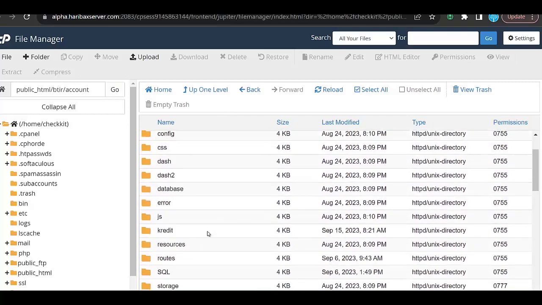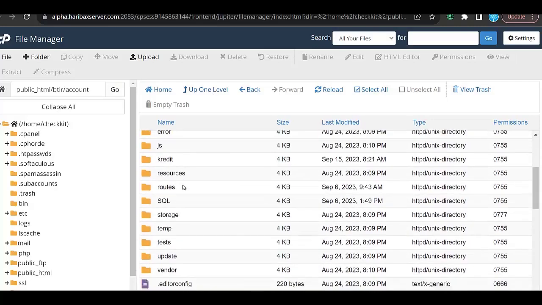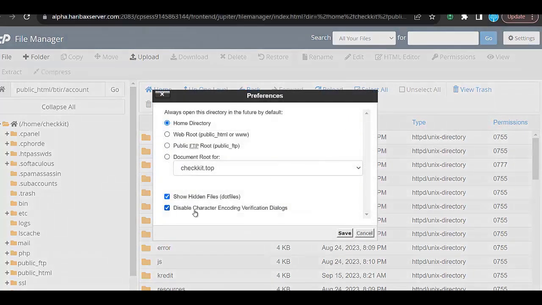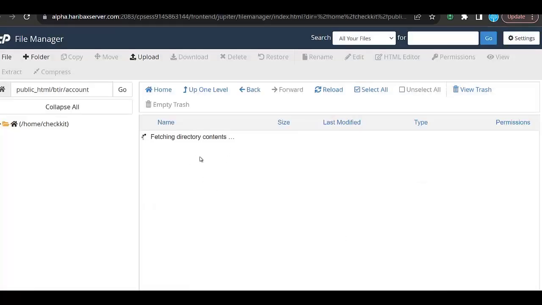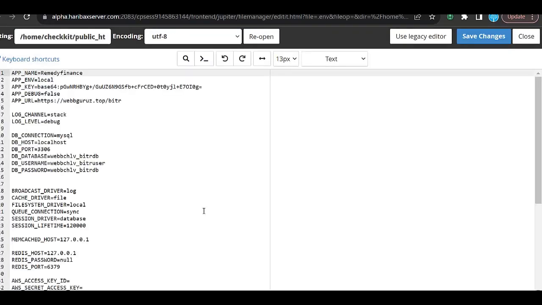So next we're going to go to accounts, and we're going to go to configure. Okay, next you need to come to your settings and ensure show hidden files has been ticked. Okay, so now we're going to come here, and you're going to see your .env file. Perfect. I'm going to use my .env file. I'm going to configure this with the database name and user that I created. Okay, perfect. Now this I have done.